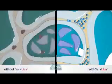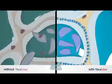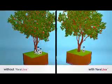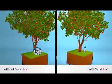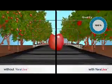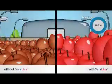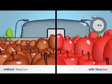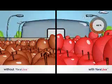Why? Yara Liva Calcium increases stability of cell walls, making the plant less vulnerable to disease. This reduces losses in production and costs in fungicides. Yara Liva also increases storage life and resilience in transport to market, ensuring your fruit and vegetables are presented to the public in tip-top condition.